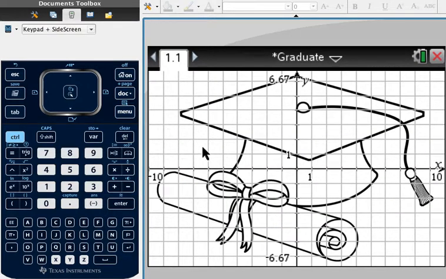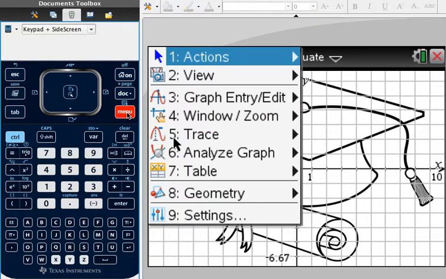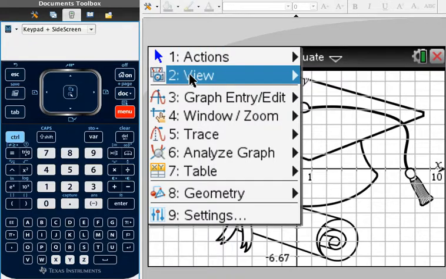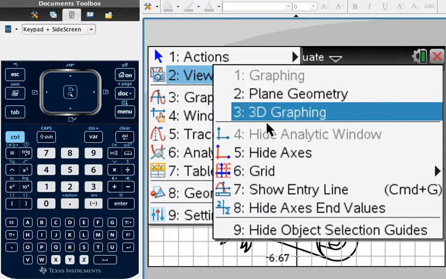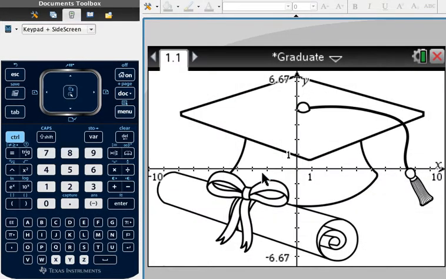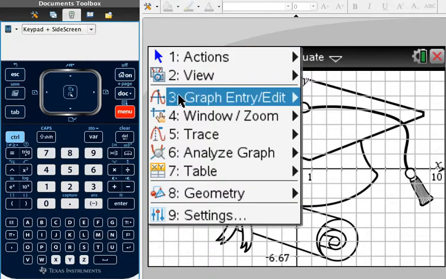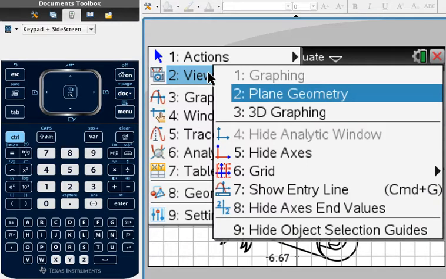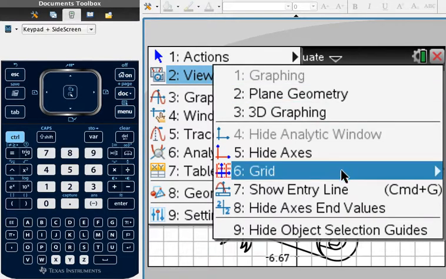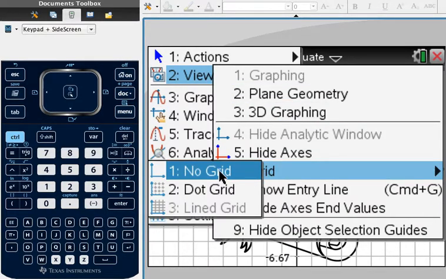What if you have them on and you want to turn them off so you can see your picture better? Same process, slightly different. Menu, View, go down to Grid again, but this time you would put No Grid. If you have the grid lines there and you want to get rid of them, Menu, View, Grid is option number six, and then No Grid to get rid of your grid lines.